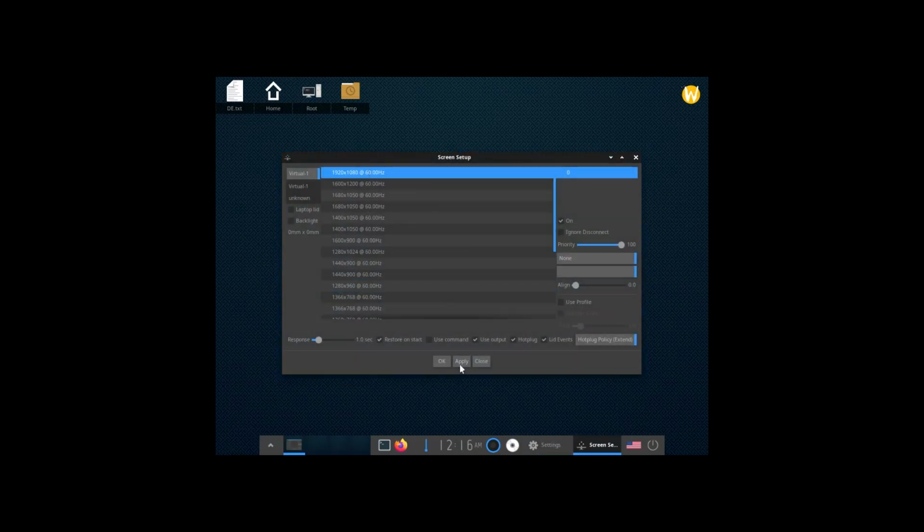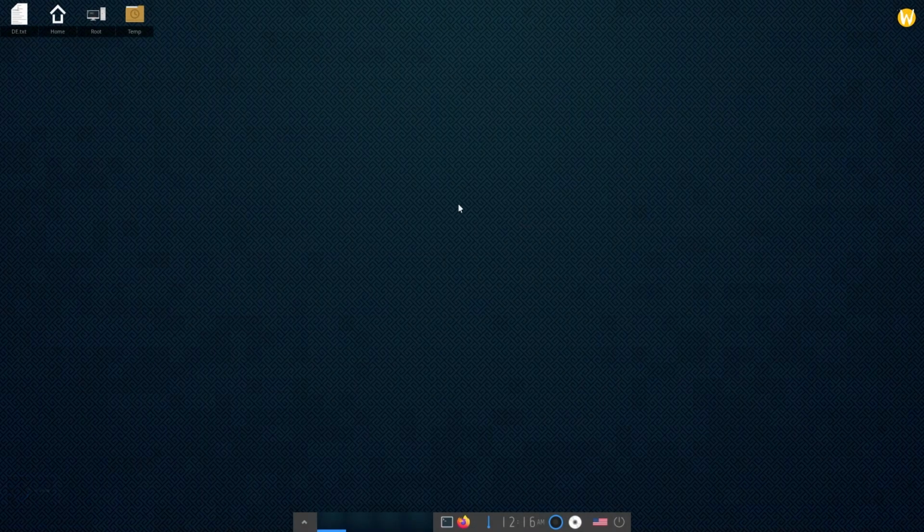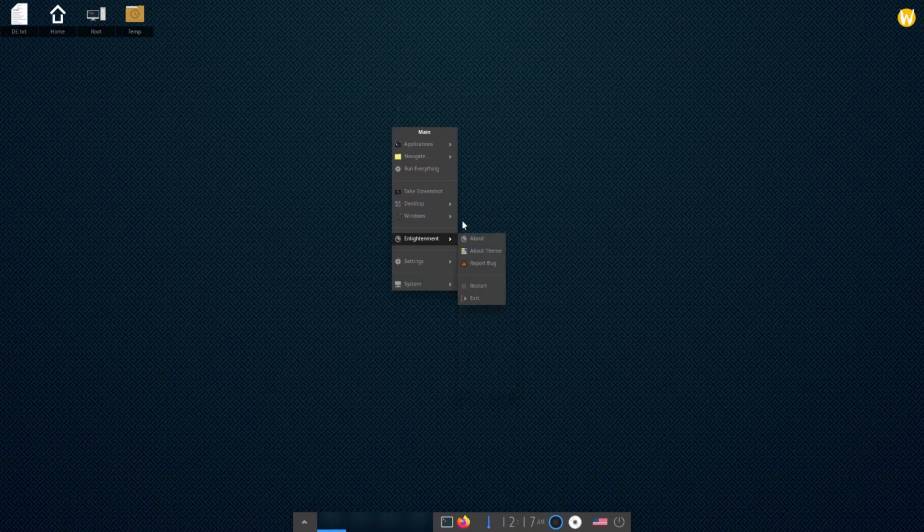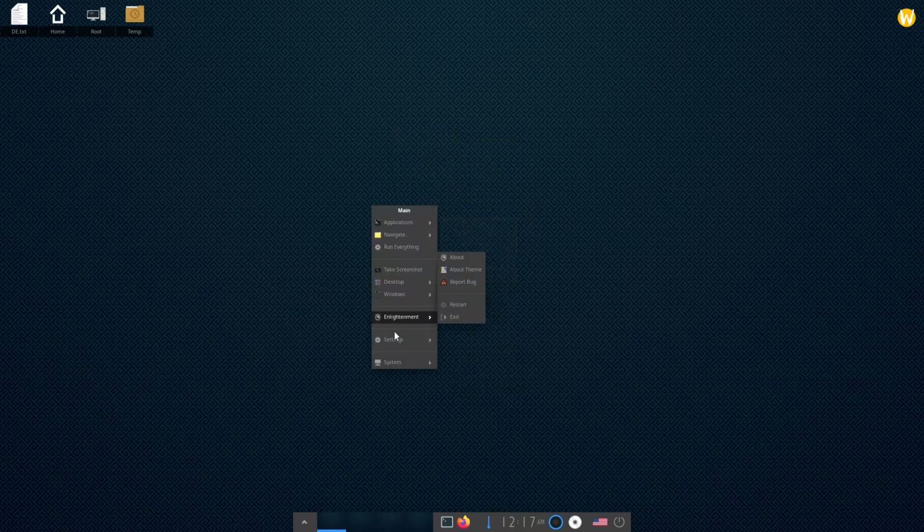I want this. Apply. Okay, the animations are pretty good, but I don't like the fact that my clicks are inverted. Why is it when I do a left click, this menu pops up when it should be a right click? And is there a way to change it? Can I change this? No, what? Where is it? Settings. Sure.